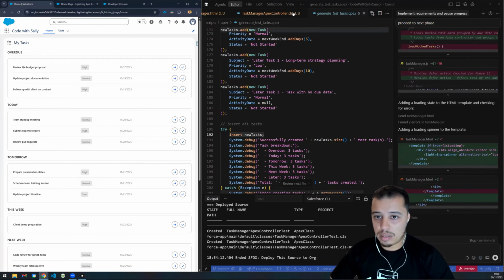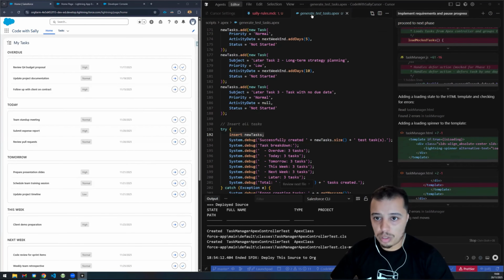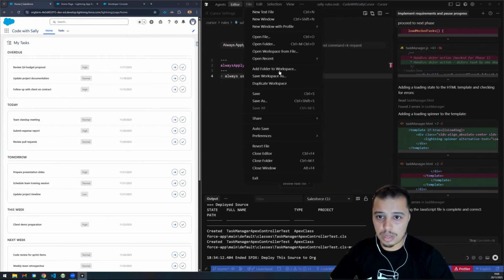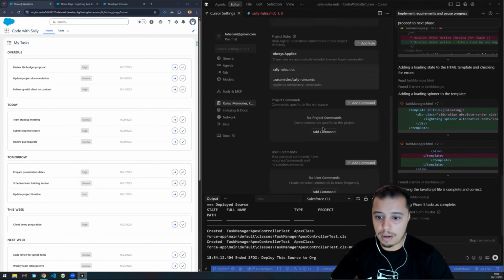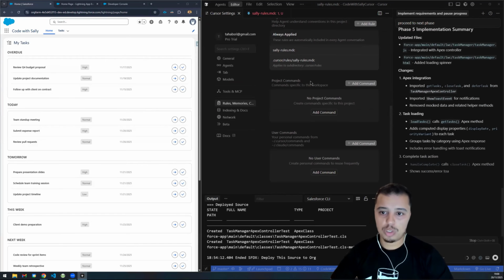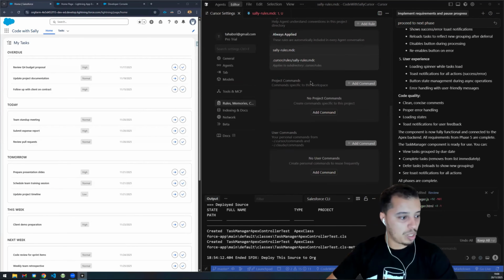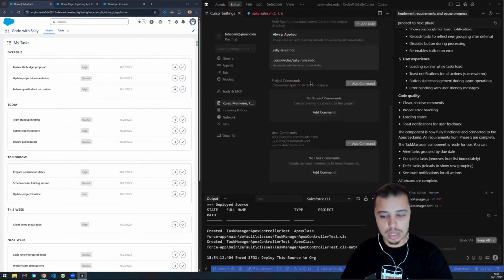While it does that, I want to show you another trick, which is if I go to cursor settings and I go to project commands. So we talked about rules, which are fine-tuning the prompts, but commands, think of them as reusable prompts. Let's say that each time you do some changes within your Salesforce development workflow, you are dealing with a couple of files.